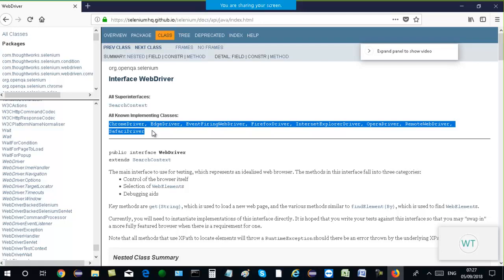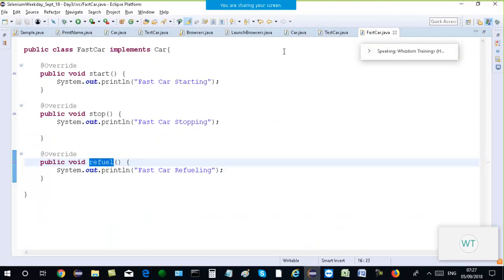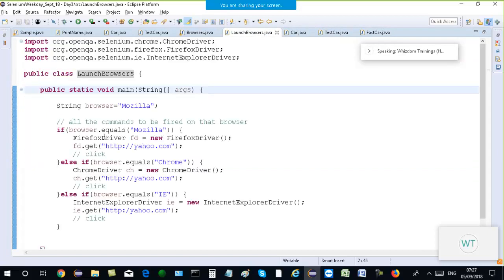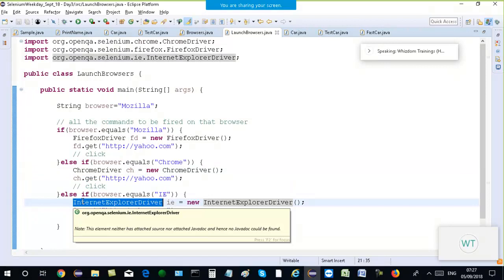Out here also, whatever functions were in the car interface were present in both these classes. So that means if I go back to my launch browsers, if it's Firefox driver, Chrome driver, or Internet Explorer driver, all of them will have the same set of functions.